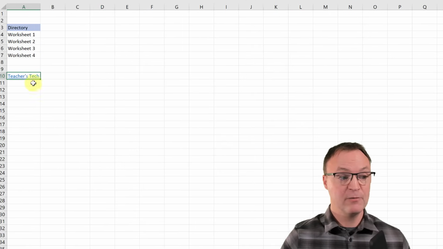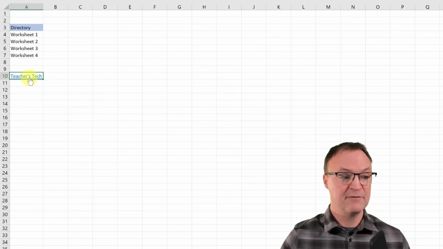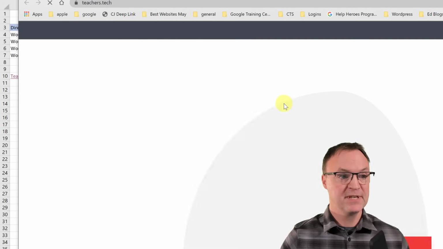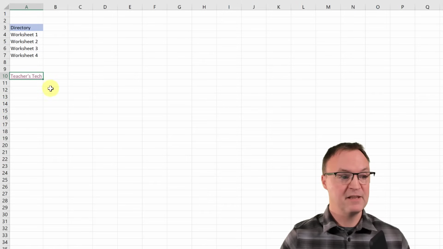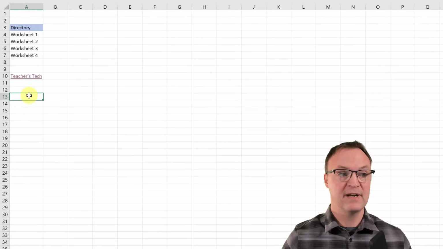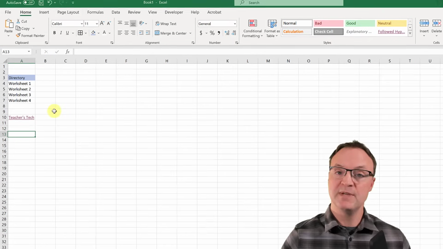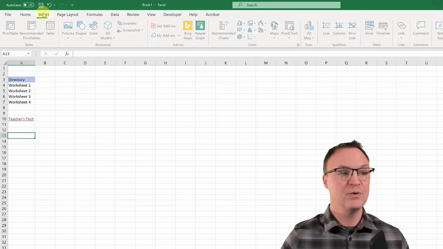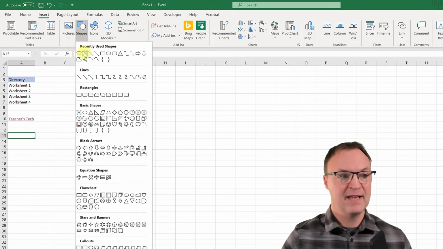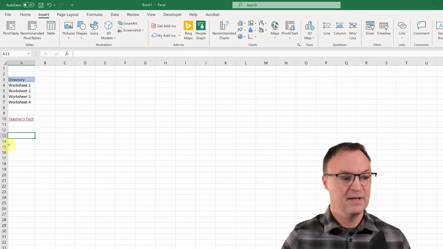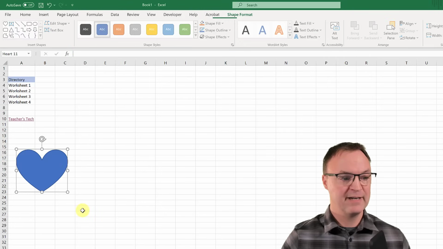And you can see right away that now this has become a link. And if I go ahead and click on it, it's going to open up my website here, as you can see. So it just links it that easily. Now I can use objects to do this too, or pictures, and I can turn those into links inside the document. So what I mean by that, if I go to Insert, and I'll just use shapes here for an example, and I'll just use this heart, and I'm going to draw the heart right here.